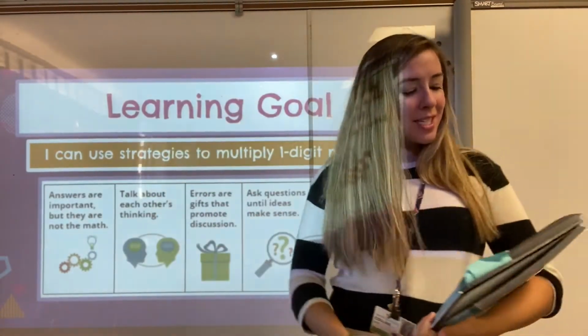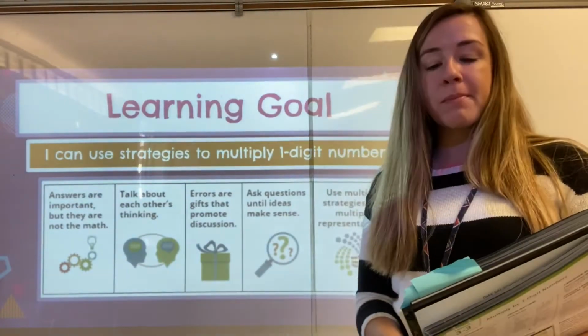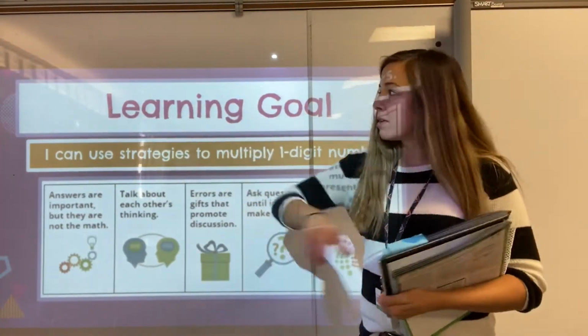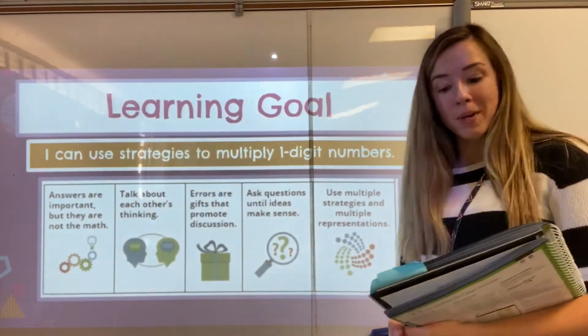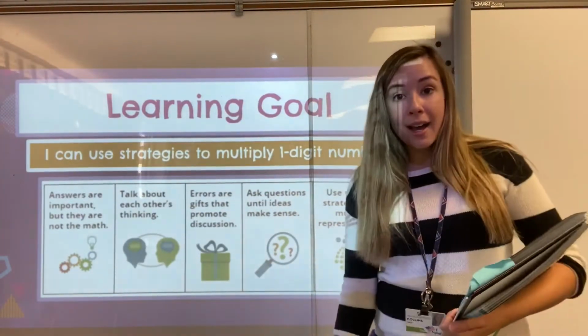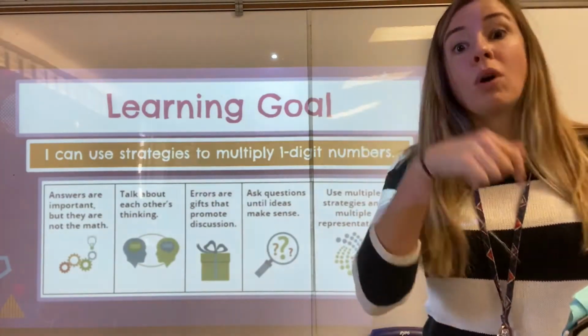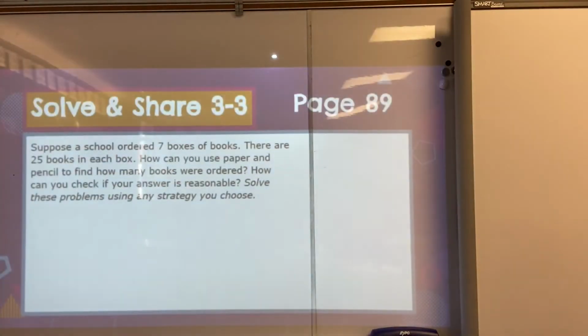Hello students, today we are on lesson 3-3 and it is multiplying by one-digit numbers. Our learning goal today, you can read it with me, is I can use strategies to multiply one-digit numbers. We are on page 89 for our solve and share, so make sure you have your workbook and a pencil. If you don't, go get them and join me on page 89.